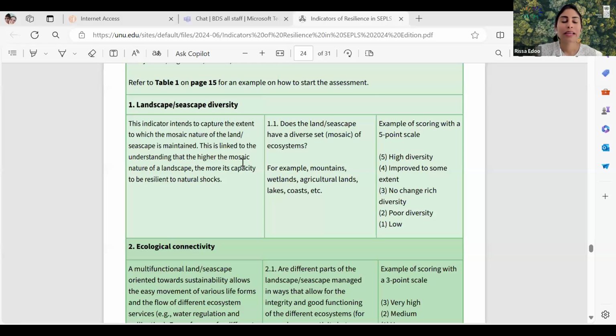Sorry, Sunita, while you're bringing that up, I just want to mention to the colleagues, this session we designed to be an informal session, but also for us to test this whole explanation of the resilience indicators. So we can also schedule follow-up webinars based on the discussions that we've had here, just to continue the discussion and to continue sharing the experiences. And we can also have specific bilateral calls to dive deeper into your specific process of developing the strategies in your country and your landscape. So I just wanted to mention that. Sunita, back to you.